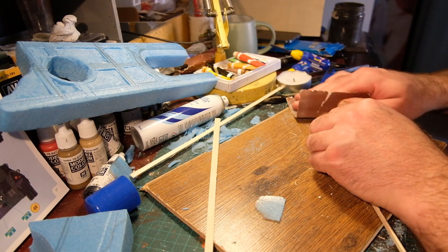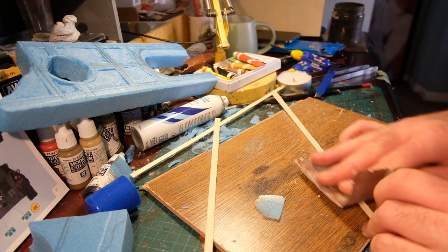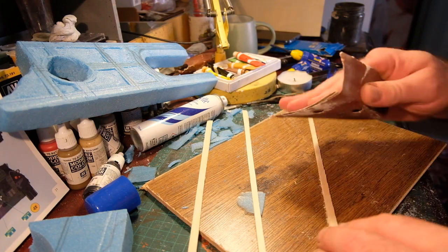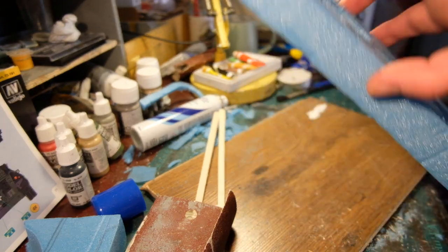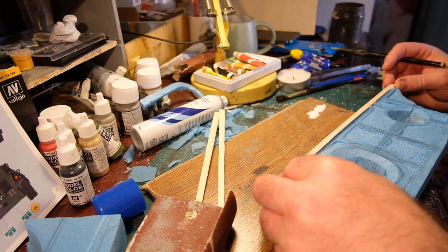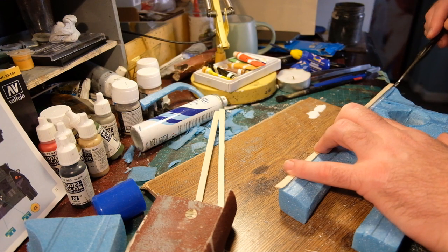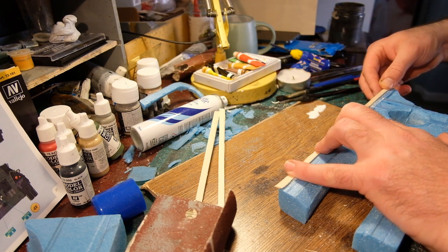Staples to have on your desk: sandpaper and a really sharp craft knife. You should be able to buy packs of disposable craft knives, four or five at a time. Or if you can find a decent one with replaceable blades, great — though I've always struggled with that. I buy one with replaceable blades but can never find the new blades again, or get it back together as tightly once I've loosened it to swap the old blade out.